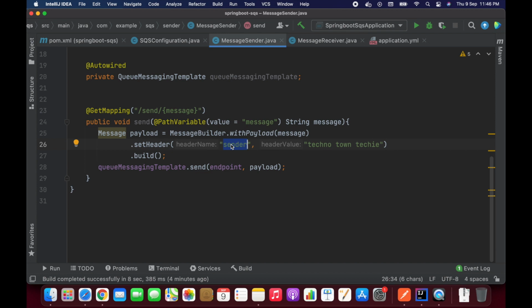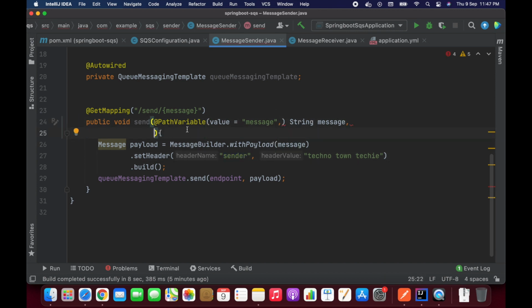So let's take, comma, so here we need to provide @PathVariable, so the value, here you need to provide group ID.